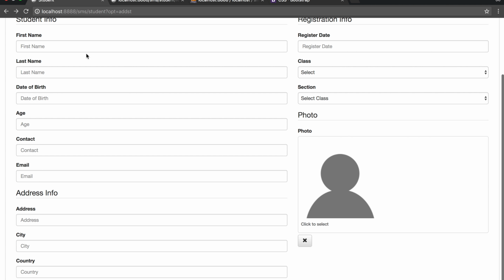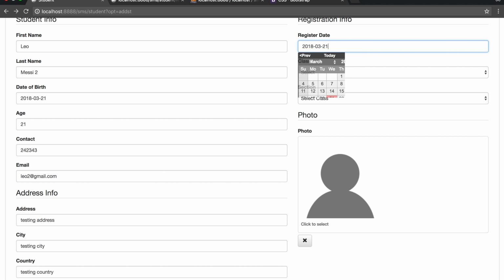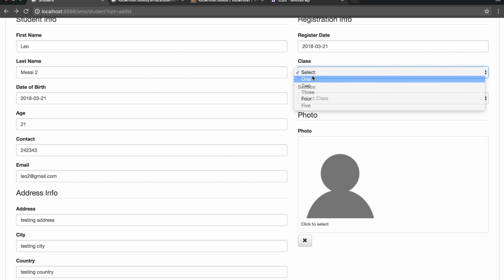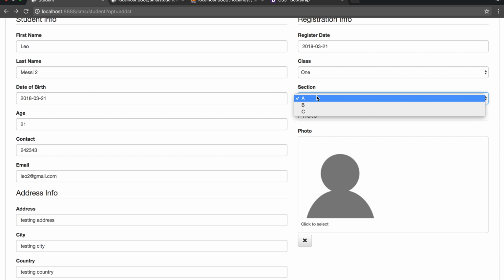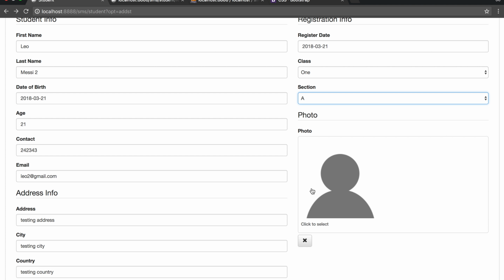So let's check it again. MySQL, H31, contacts, testing address, testing city, testing country. I'll add it into section 1. Let's add it.